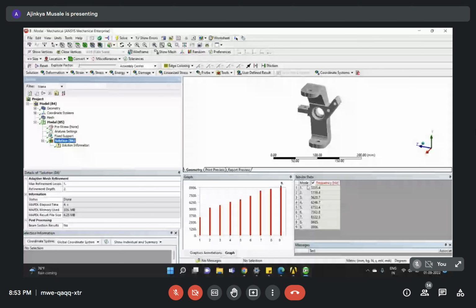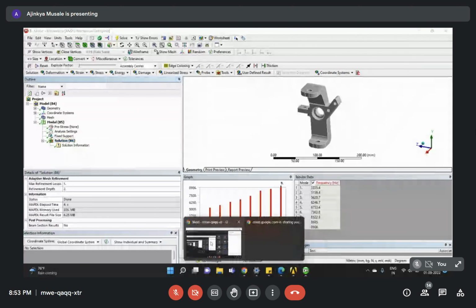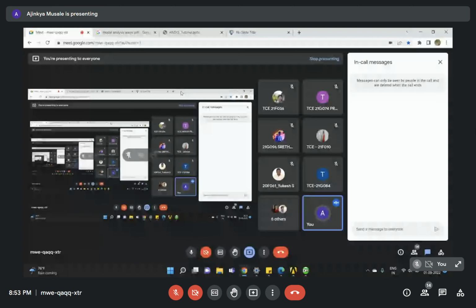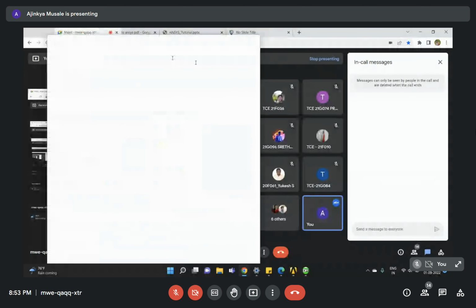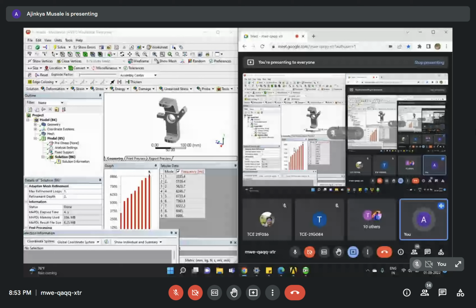If you listen to me carefully from starting today, you can answer this point. So why it has given me only 9 modes? You can see it from here. It has given me only 9 modes instead of 10. Why? It has given me one mode short. Can anybody tell?